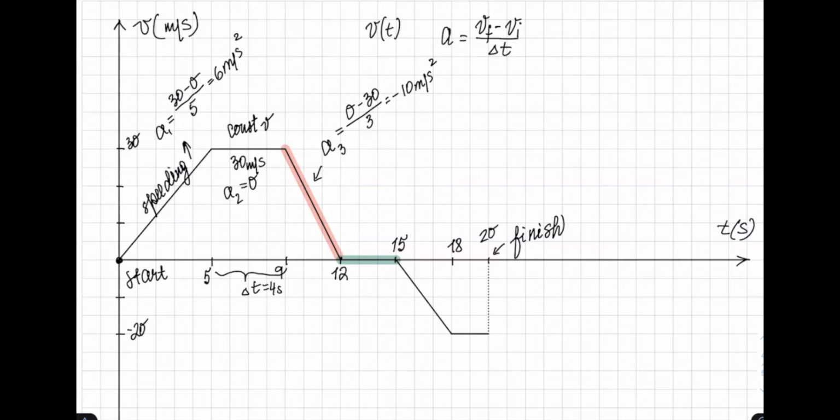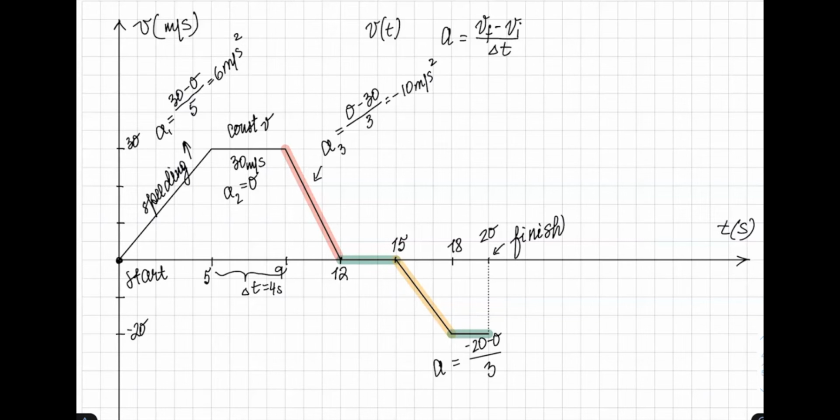So after 15 seconds, for the next 3 seconds from 15 to 18, our object is speeding up in the opposite direction. It sped up from 0 to negative 20. So acceleration here will be negative, even though we're speeding up. Negative 20 is the final, 0 is the initial, and it took 3 seconds. So it's a little bit under 7 meters per second squared with a negative sign, because it's speeding up in the wrong direction. And then it hits, again not rest, a consistent flat negative 20. It keeps going at negative 20 meters per second, not accelerating, so acceleration is 0.